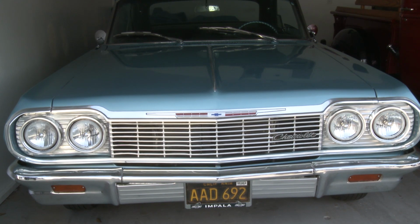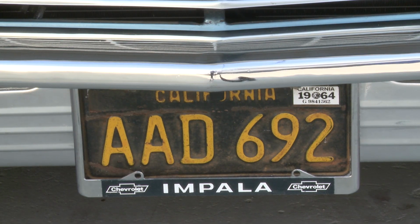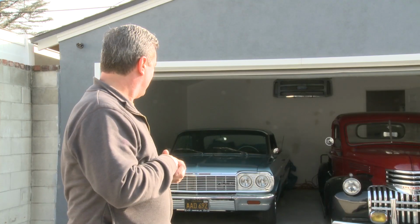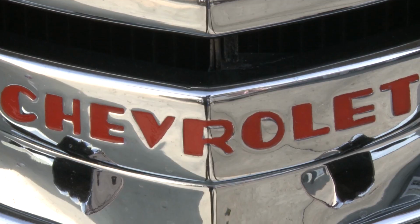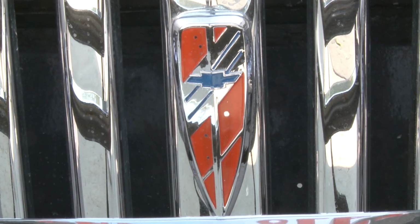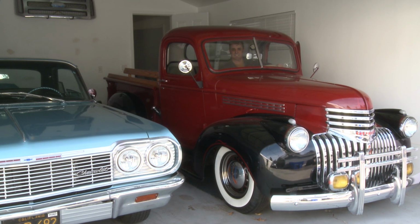Like this one here, I changed the color. Originally it was blue, dark blue and white top. It has most of the original parts. So looking through the history of the Impalas, I found out that this was a color that looked better on it. That's why I changed that on that car. That one too, I bought it like that because most of the parts are original. The chrome is very important in this car, and it had all the parts. So I did the bed liner in the back with wood and those things, you know.